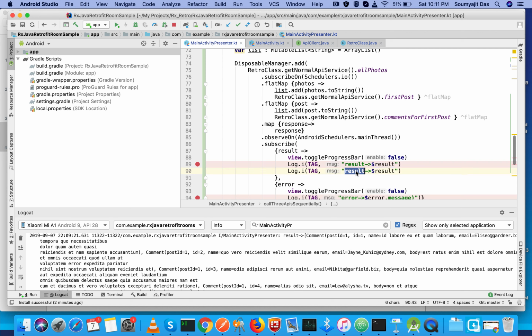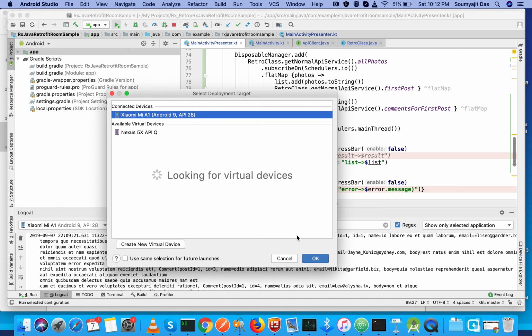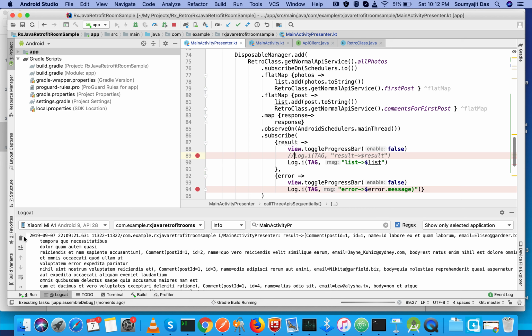Yes, done. And this one is my list, and we'll just comment this part out, and we'll see if all these three API calls happened, then I believe all these three responses will be added as a string to the list. And now we will be logging the list part, so we can understand that all three happened. Now we'll just run the code and see what is happening.